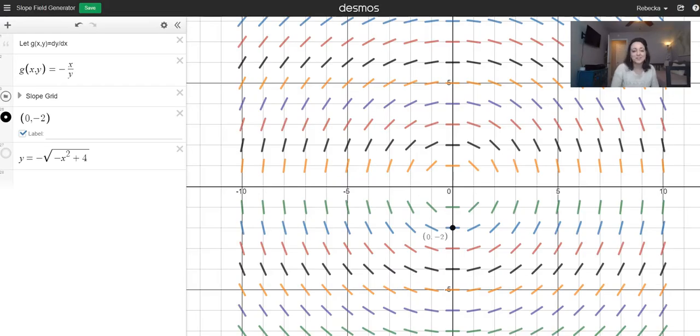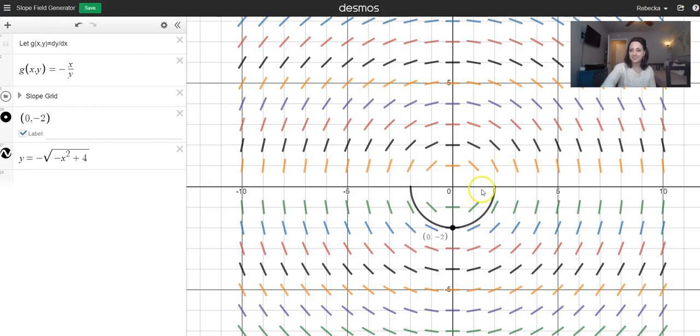So I actually had you draw this slope field for your slope field homework, question number 2, I believe, and we should have gotten something like this. Like you can see all these concentric circles. So what does this have to do with the differential equation we just solved? Well, we solved for the initial condition (0, -2), and I've got that point plotted as well. Now here's what we got. We got y equals negative square root of quantity negative x squared plus 4, which looks like that.